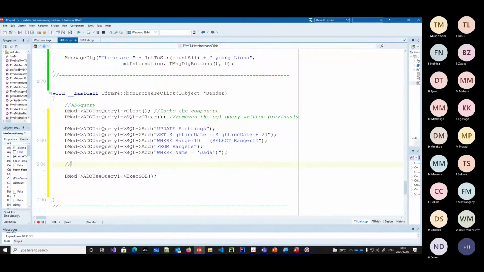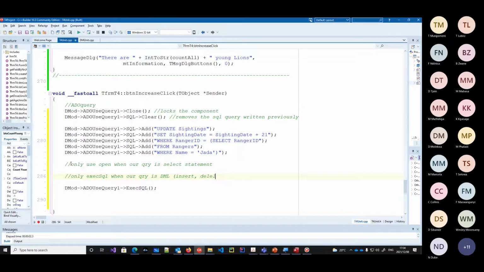So we only use open when our query is a select statement, and we only use exec SQL when our query is a DML statement, data manipulation language statement, which refers to the insert, delete, update, alter, but you're never going to use alter, so let's stick to these three.